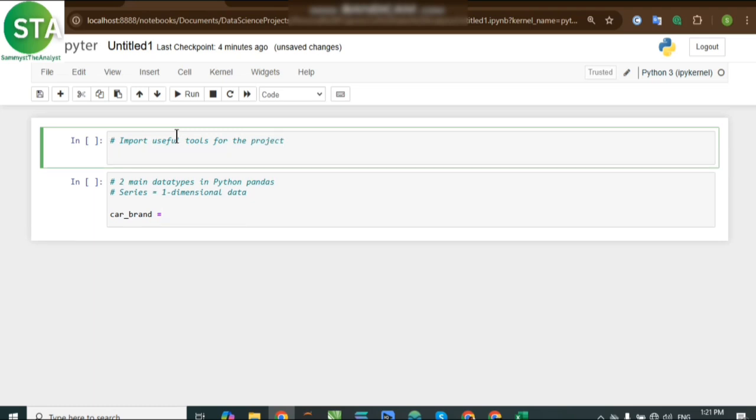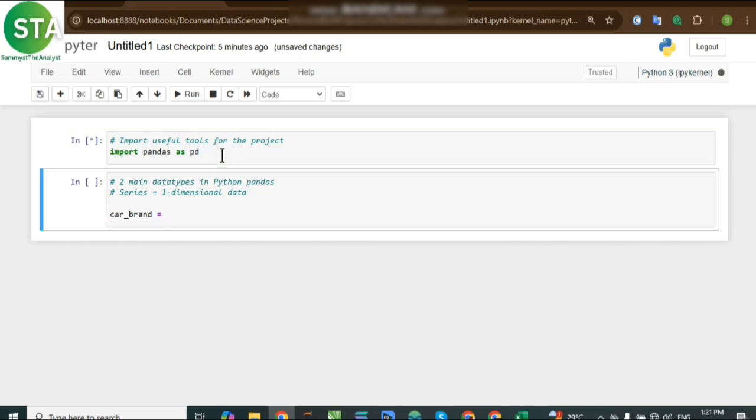And the first one we'll import is import pandas as pd. So what that means is anywhere we call pandas, it should be represented as pd. So I'll run this. To run it, I'll press Shift and Enter. Okay, so that has been settled.